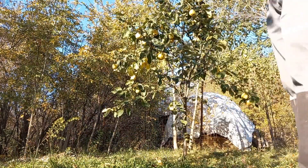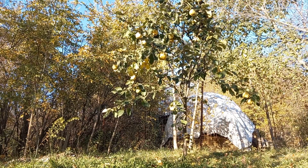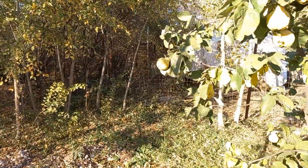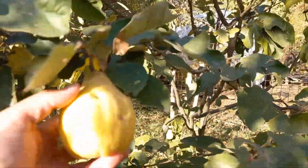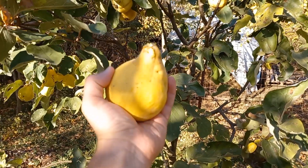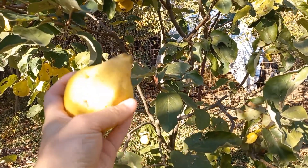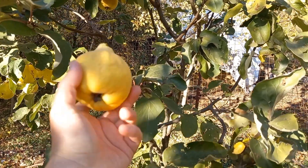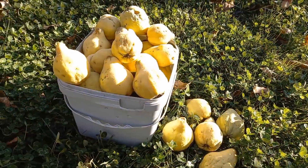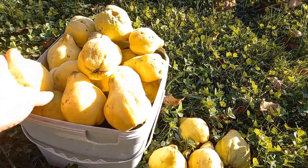Easily half the fruit fell down, so now I have to go get the bucket and gather the rest from the tree because I don't want the mold to set in. Beautiful Queens fruit falling off the branches very very easily. Amazing color. The aroma is typical — flowery, fruity, very sweet — even though the fruit itself is not really sweet, it's more sour and a bit astringent, but it's still an amazing fruit to have. You can see that my 10-liter bucket was nearly not enough for all the Queens that came out of the tree.